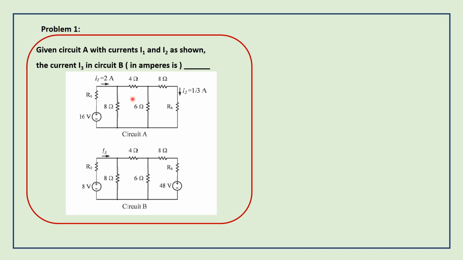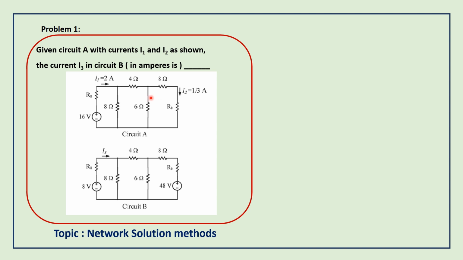See the circuit, observe the circuit, the resistances are identical. All the resistances are identical. So here the unknown resistance is only the R0 given in the two circuits. So what I am going to do, I am using normal network solution methods only. Using mesh analysis, I will find I3.